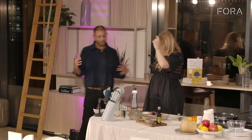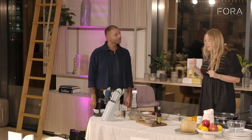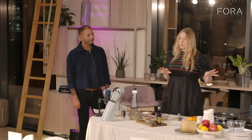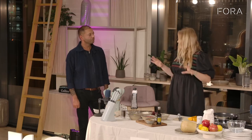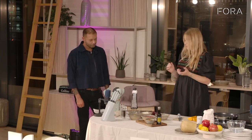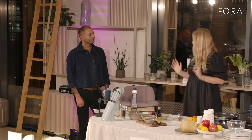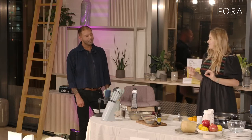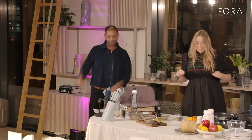So before we kick off, what are you actually cooking today? So today I'm doing a recipe from One. And it's just a very quick one. We're doing something that we could do on one hob in one pan. And it's just a really kind of quick weeknight dinner situation. It's some seeded squash and pistachio flatbreads, on page 103 in the book, people at home who are watching, everyone.